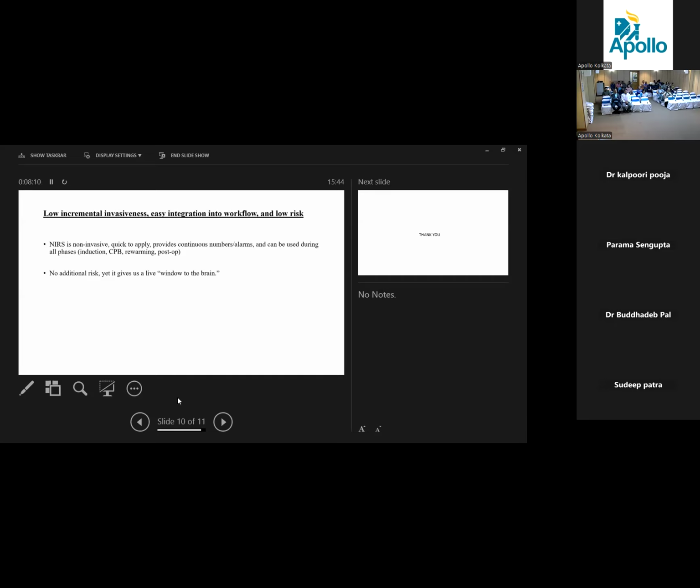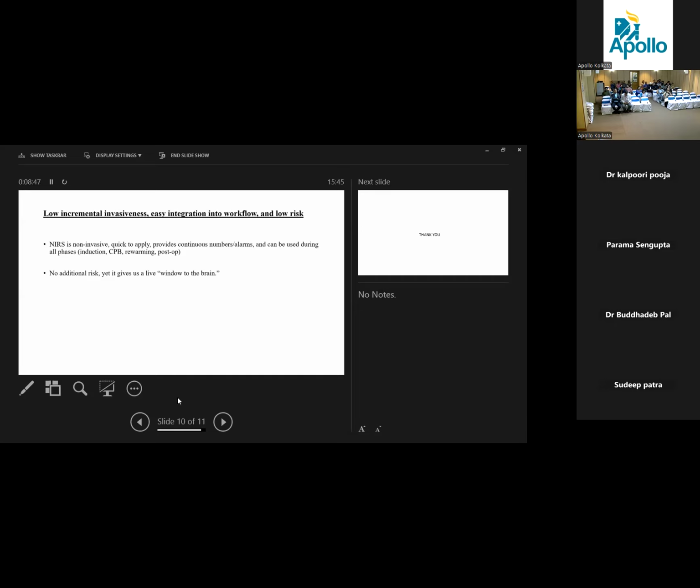Now, there are certain points which my opponent may raise, that RCTs are inconclusive. Mostly because these NIRS studies were single-center studies. Some of the meta-analyses, however, have shown it consistently reduced cognitive dysfunction and shortened ICU stays using NIRS algorithms. Because of the lack of uniform standardization, there is a lack of evident data in single-center studies, which may be used to reject this, but we have to standardize the protocol rather than rejecting the monitor as a whole.